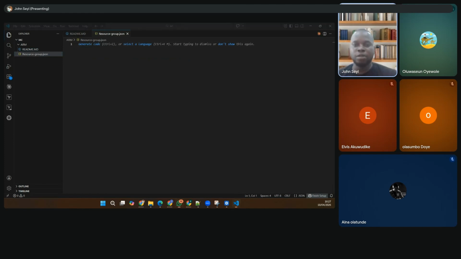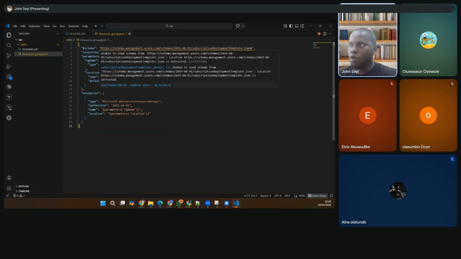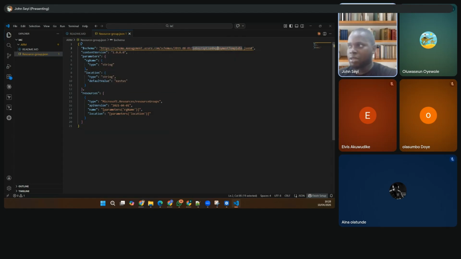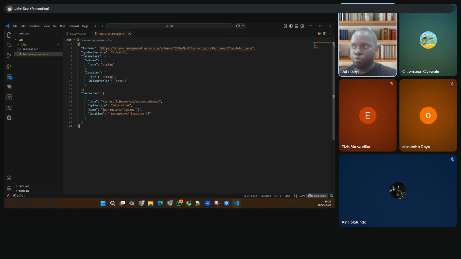Please note, ARM template is a JSON type of file. Okay. So this is a JSON file, or an ARM template file, to create a resource group. Note that the resource group is inside the schema for subscription level deployment. Can you see it? Subscription deployment template. Inside the subscription, you have a resource group. Please, do you understand?